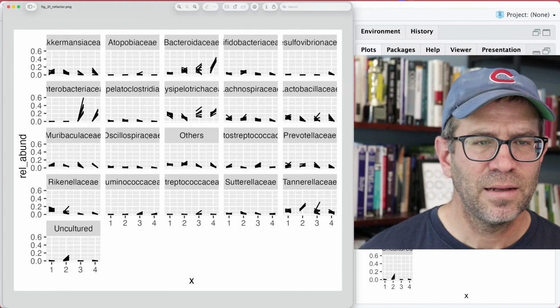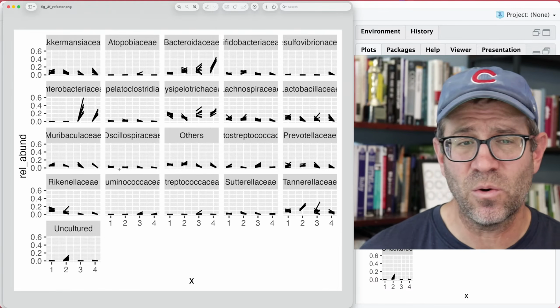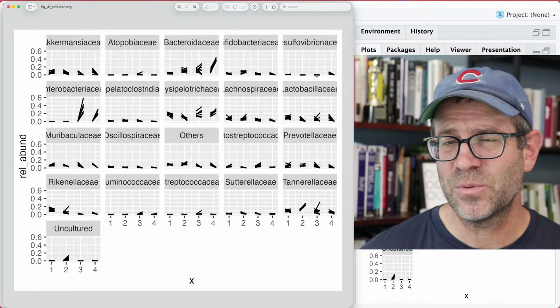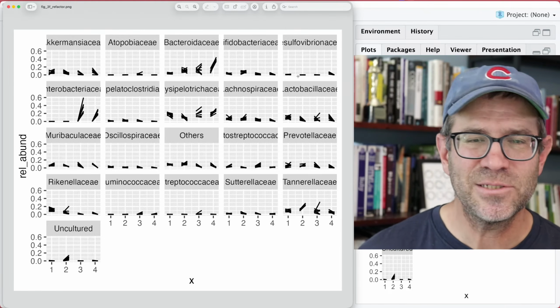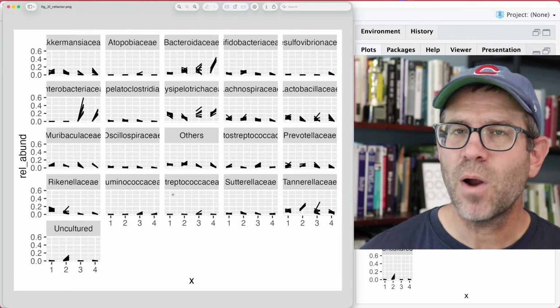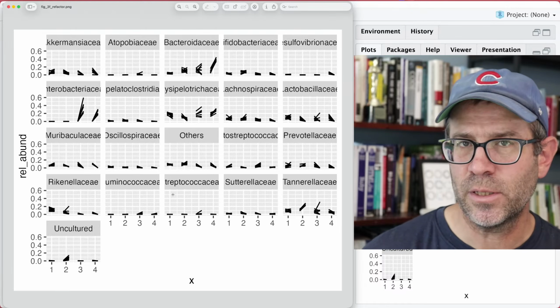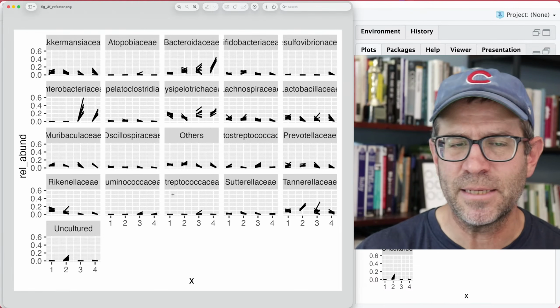So like this Oscillospiraceae doesn't appear to be doing a whole lot. This Akkermansiaceae, right, isn't doing a lot. This Desulfovibrio, whatever, this one over here isn't doing a whole lot, right? So you could probably simplify this a lot more by removing things that are really rare and probably aren't, as we might assume, as big of players.